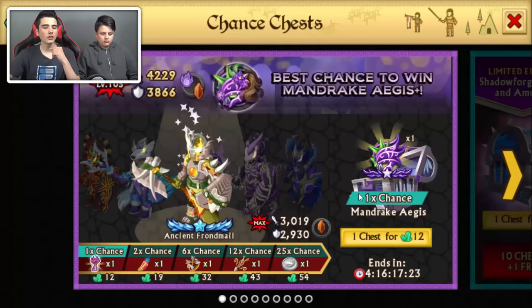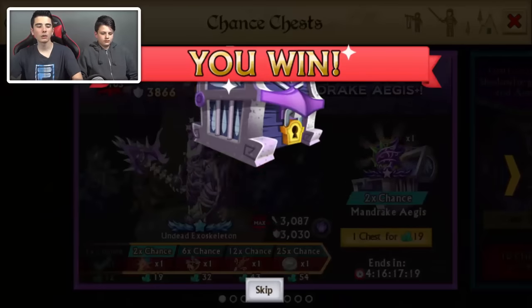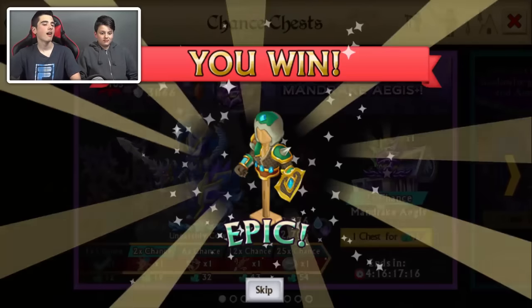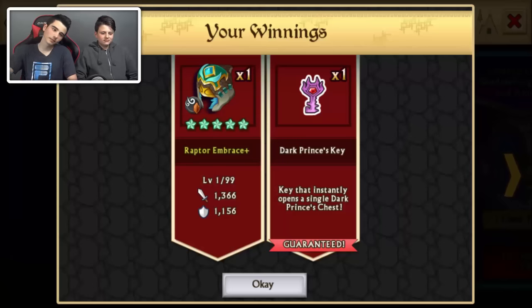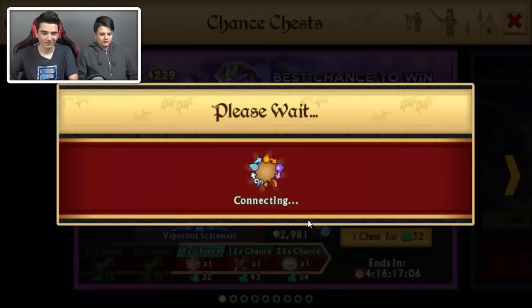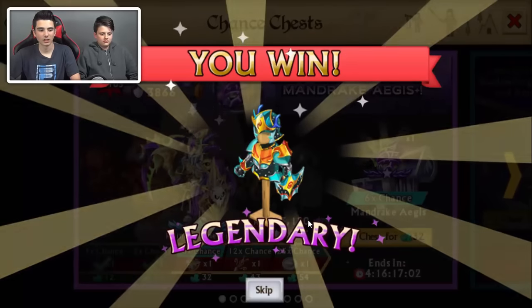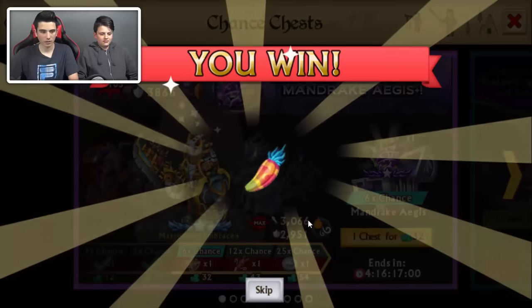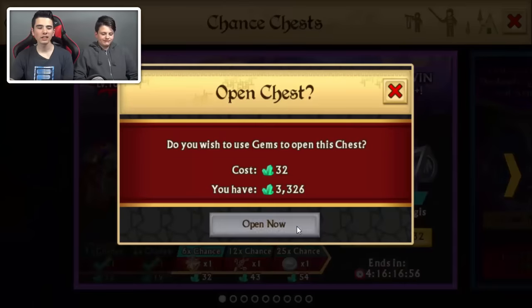One last round for each of us. So right now, this is what we're going to be doing. Opening my last round right now. Epic. Okay. Whew. It's a plus. I love plus. Legendary. Okay. Still no points awarded for that, so that kinda sucks.